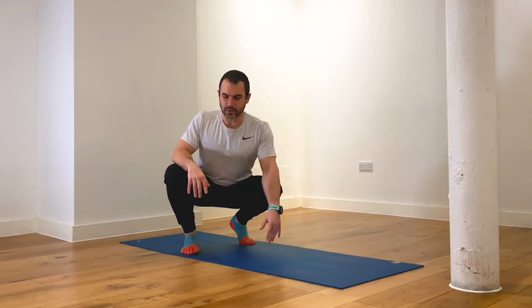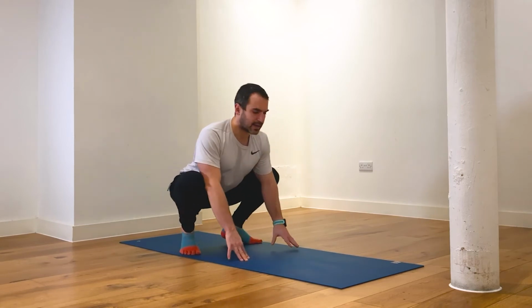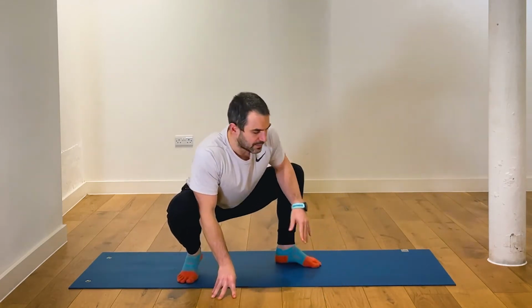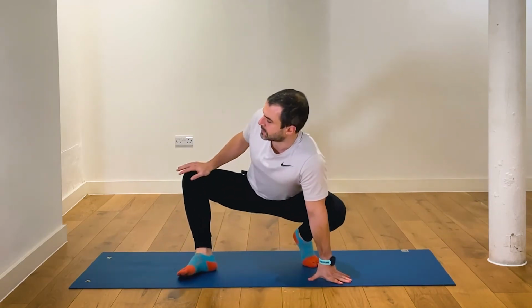And from here, I would like you to lean to one side and to the other. And as I'm going to turn towards you, I would like you to move from side to side and see if you can get a little bit more of a stretch for the adductors, the muscles of the inner thighs.